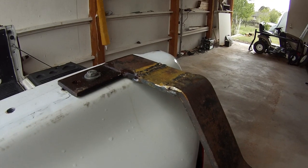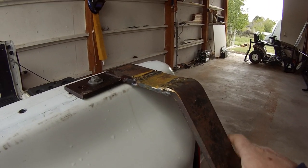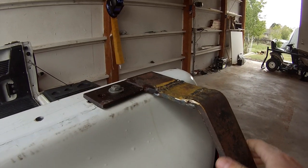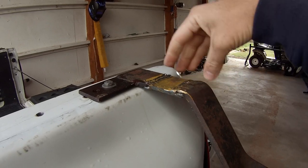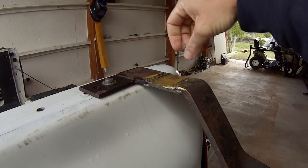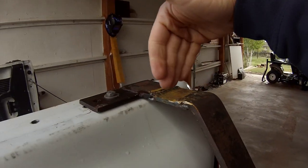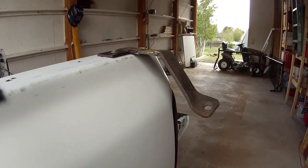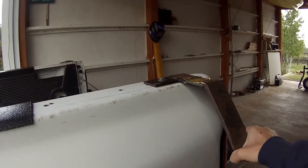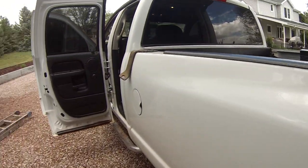So here's what we ended up doing with the truck camper tie downs. I didn't end up videoing this because my neighbor helped me, and he ended up doing some of this by himself. This part and this part were welded together initially, but we needed it to stick out further because I have this bump in my bed. So what we did was we cut it and then welded on this additional piece, kind of this extension, and then just drilled a hole in here. So there's that. And then the front was good.